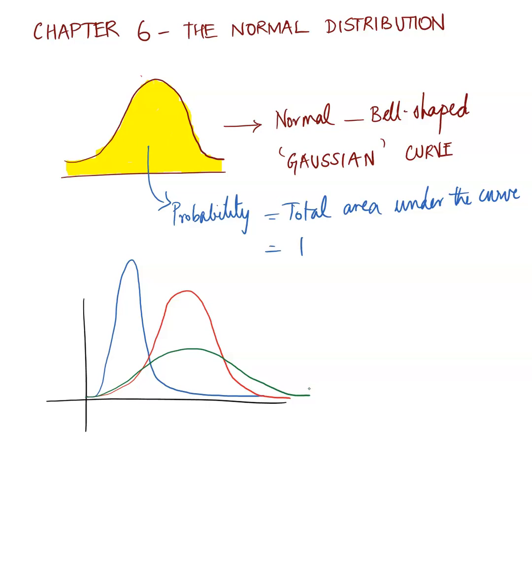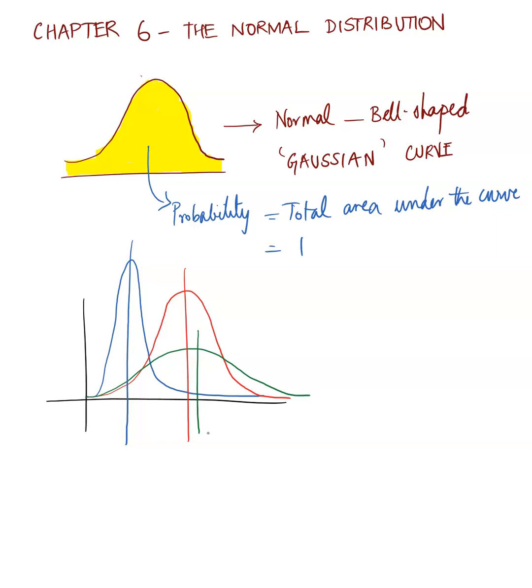And what's really the standout feature is the peak of the graph. And it is important because the peak of the graph is where the center is, the mean. Okay? The center or the mean is at the peak of the graph. So what you can see is, if I draw the line through the peaks, you see that they're not lining up, they're not the same point, right? Because these are different distributions, they can have different peaks at different points.